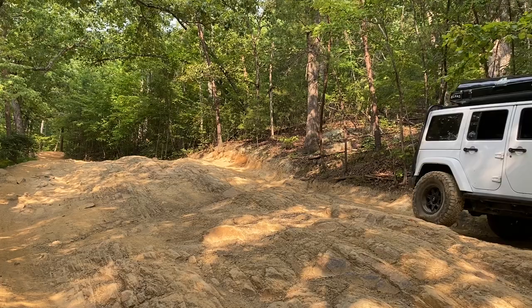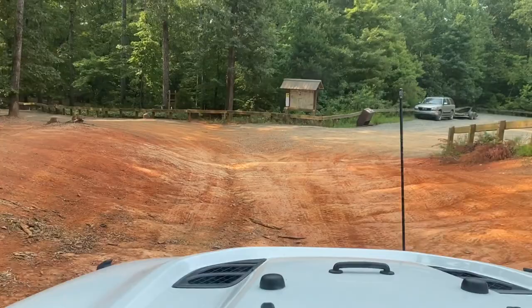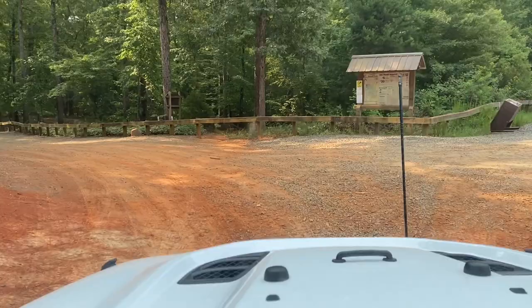That concludes the Falls Dam Trail. From here, we're going to hang a left on the dirt road and go down a little ways to find the Dickey Bell trailhead.